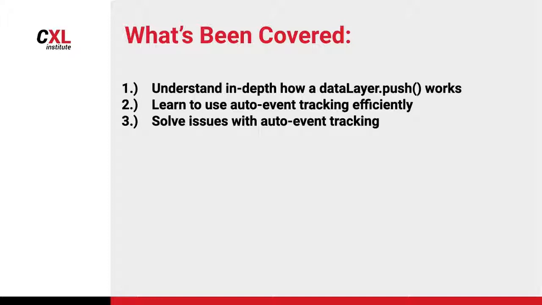We also talked about capturing and bubbling, and how the event tracking model of the browser is something that GTM exploits in order to add its own event listeners economically to the document object model's top node, so that it can use event delegation rather than having to add the listener directly to every single element on the page. And we also talked about the drawback of using this kind of event delegation model, where other site JavaScript can actually block the propagation from happening, in which case GTM's own triggers will not work. And we talked about a couple of workarounds for this auto event tracking issue.